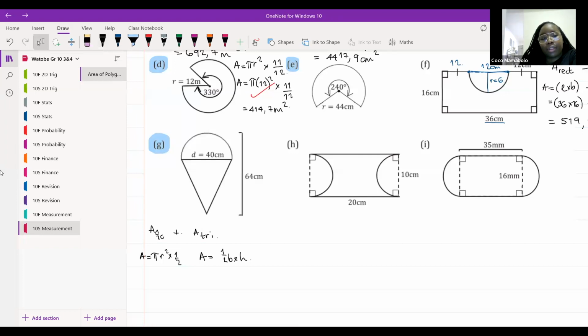Ma'am, won't the base be equal to the diameter of the semicircle? 100%, correct. Our base is going to equal 40 centimeters. Let's fill in the other gap. What else do we know? And then, ma'am, our height is going to be 64 minus 20, I think. How did we get it? Ma'am, half of the diameter, which is like, I did it vertically, the height. I said the radius. 100% correct, yes.